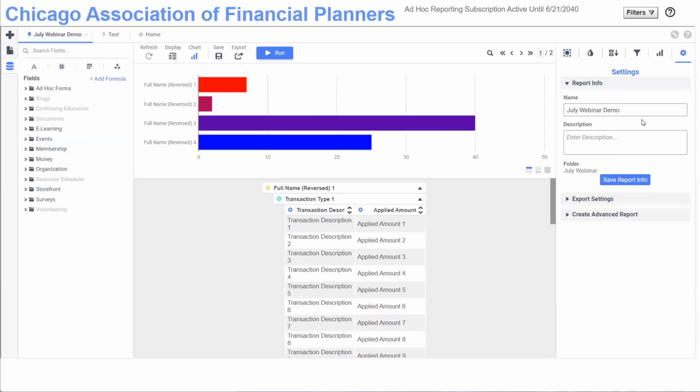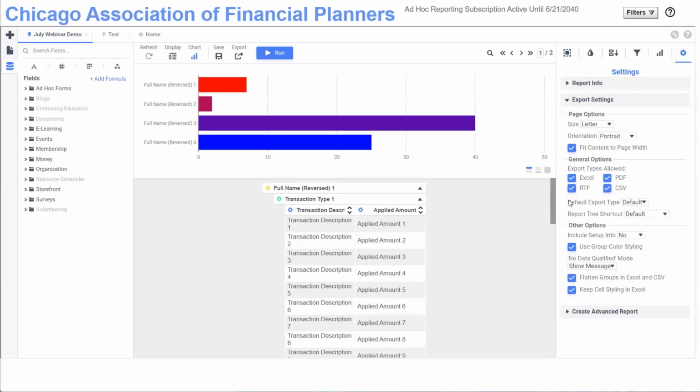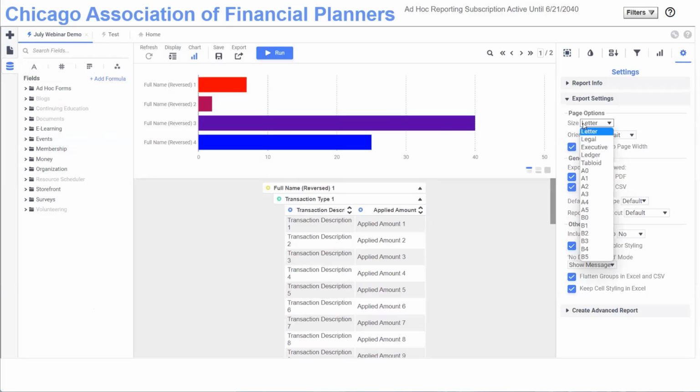And then again, in this cell, you'll see I have options down here. I have my export settings. From here, you can change things like what size paper you want it to export as. So if you're doing legal report papers, you can do legal size paper, and it'll spit out a report in that size. If you print it out on legal paper, it will fill the whole page. Whereas if you were to do letter paper, it would not fill an entire legal size page. You can choose any of the more common paper sizes here to export as. Obviously, the default is letter.